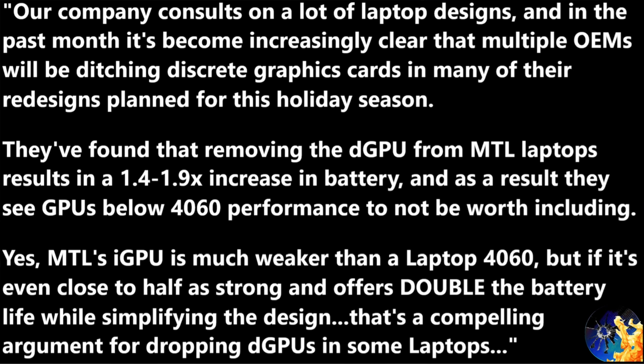Basically, what I am told is if you add, let's say, an RTX 4050 to a Meteor Lake laptop, you lose, even if you're not using it really, a third of your battery life compared to the power savings you would have with just one SoC of Meteor Lake. And with an RTX 4070 in mixed usage, you can cut your battery life in half. So let's put ourselves here in OEM shoes: if you are considering adding a 4050 to a Meteor Lake laptop, even a 35-watt one, it needs to be at least 50% better than integrated Meteor Lake before it's even debatably worth that trade-off.